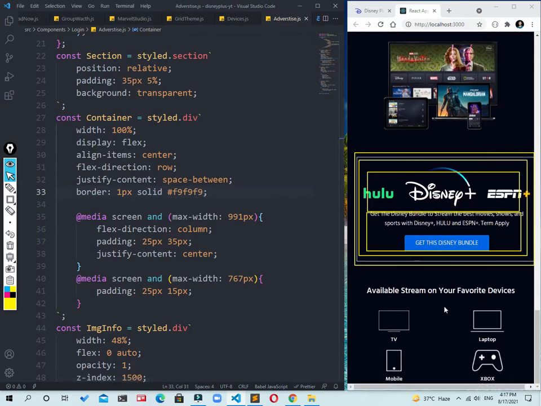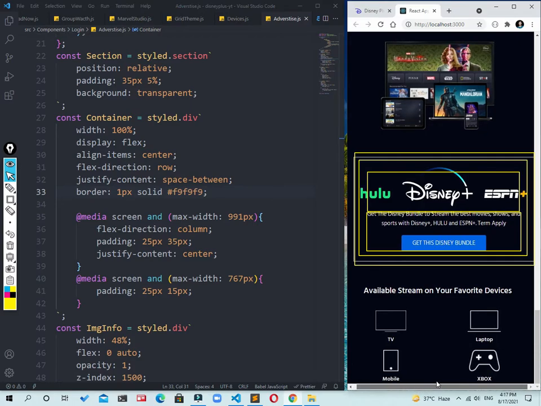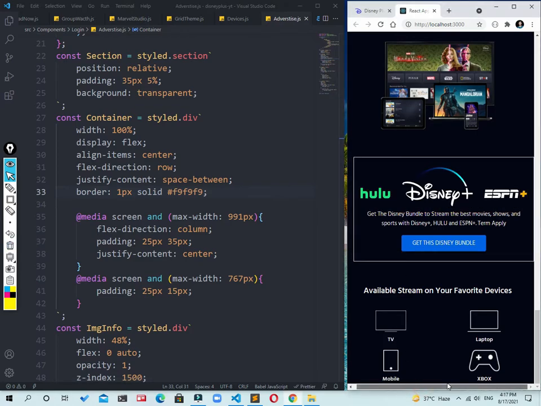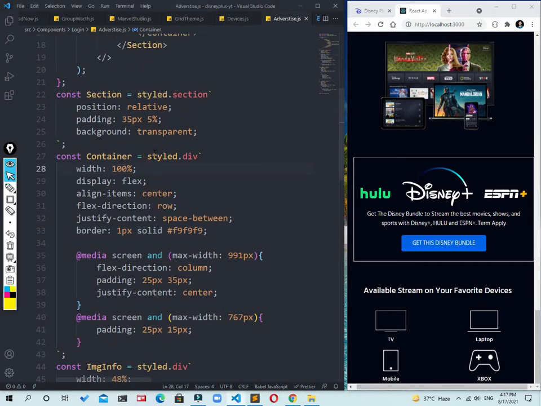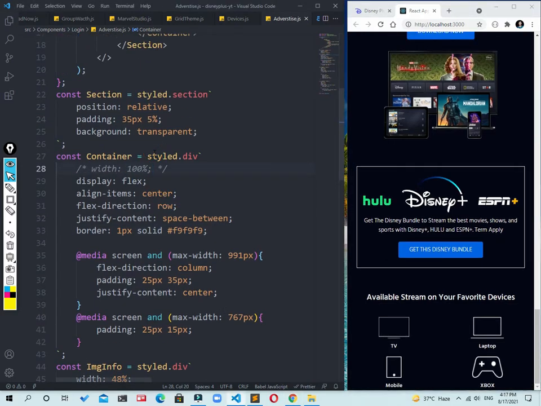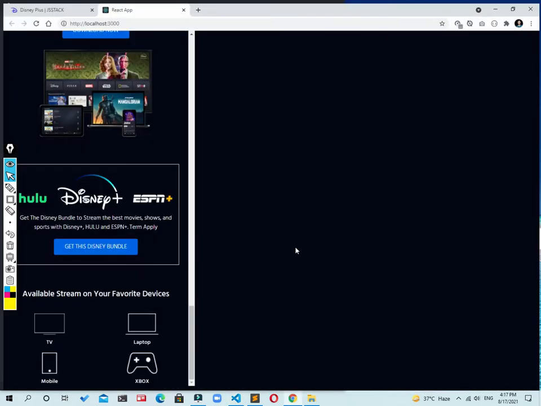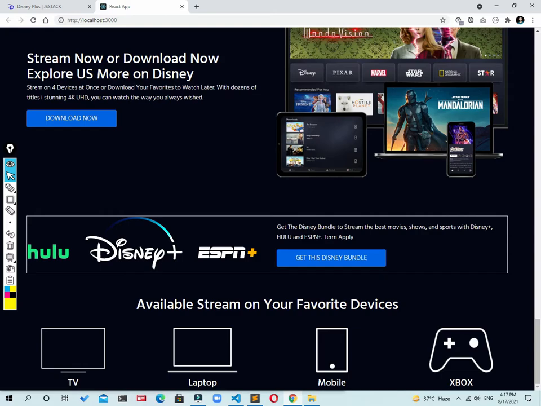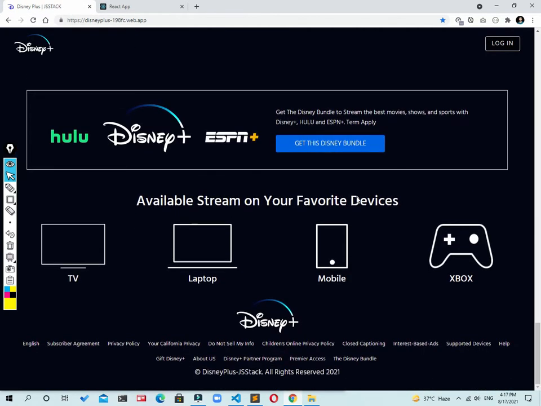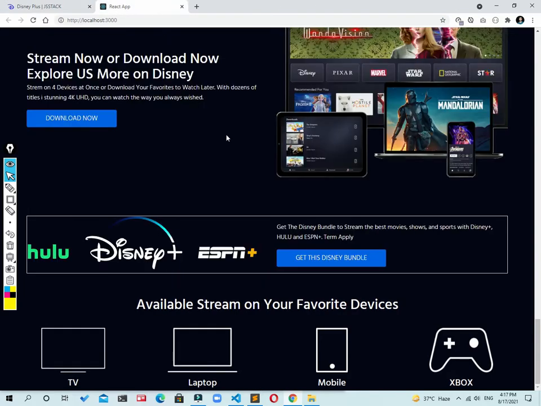Look at guys, but it's giving me an overflow. Why is it giving us overflow? And remove that, and we have an overflow. Yes guys, it's giving us an overflow because we added just a width of 100%. Okay, and it's okay, beautiful.